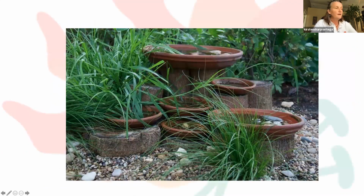This is a very cool picture I found, and I thought, what a neat way to make a water station for birds or any critters. By having the different layers, you've got different heights for different birds to use. And the cool thing with putting stones in there as well is it lets insects use them. If you don't have somewhere for the insects or the butterflies to stand on, it makes such a big difference. And I'm sure that's a very inexpensive way of creating a very effective watering station for your birds or any critters for that matter. And do you agree, Rodney?